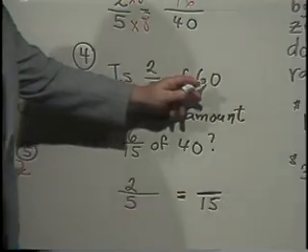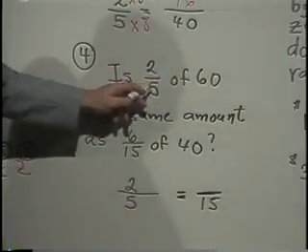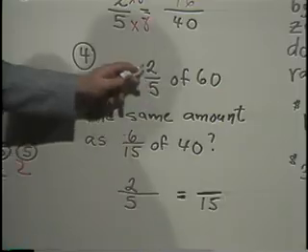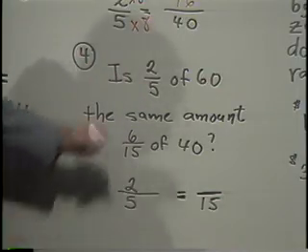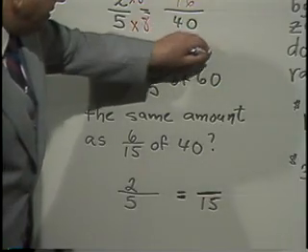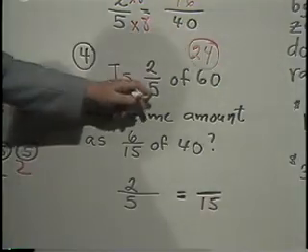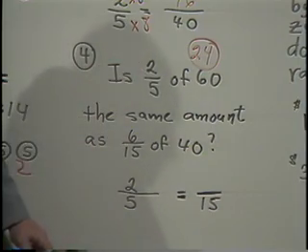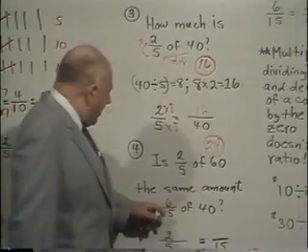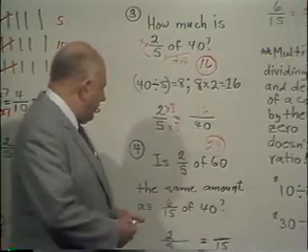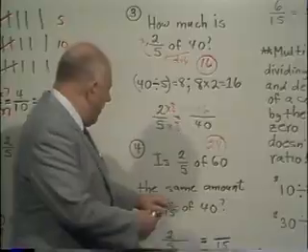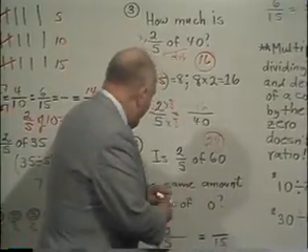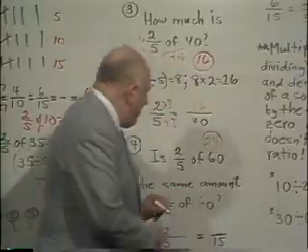Remember what our rule is mechanically. 60 divided by 5 is 12. 12 times 2 is 24. See, the denominator tells you the size of each part, and the numerator counts how many of those parts you're taking. Let's look at 6/15 of 40. I'm sorry, that's just a misprint. That should be 6/15 of 60. I didn't mean to do that.